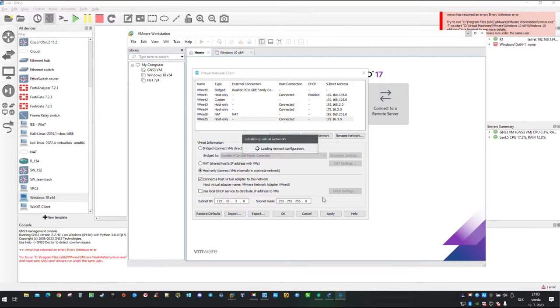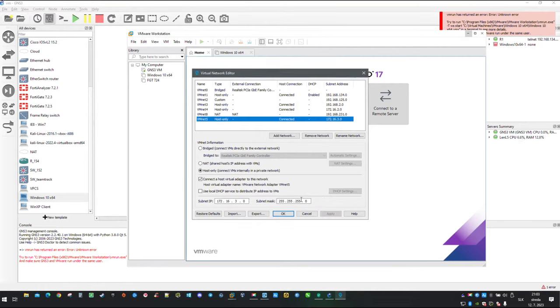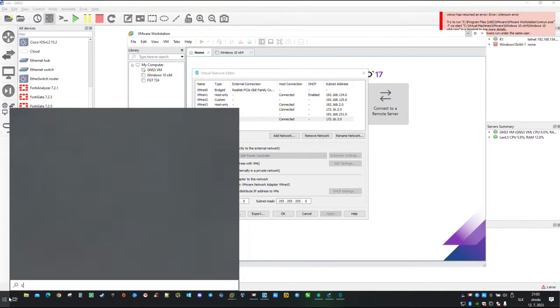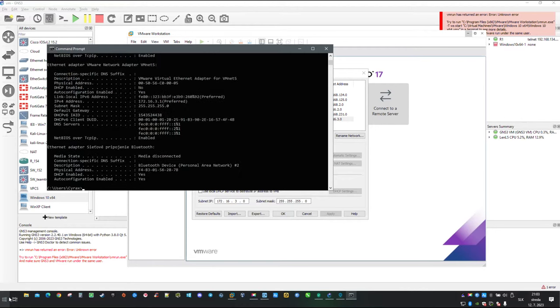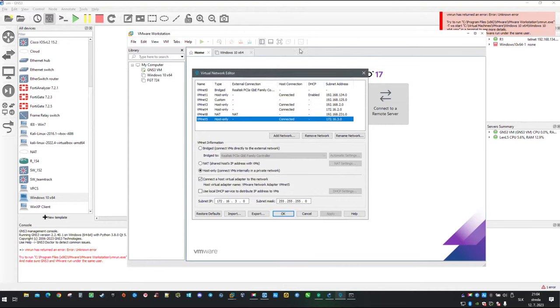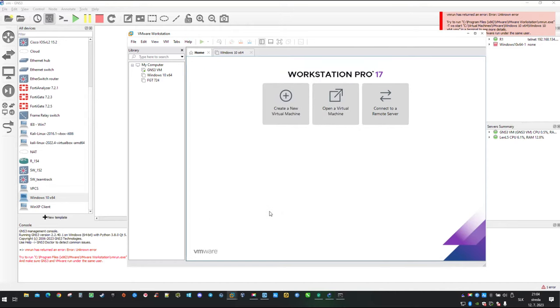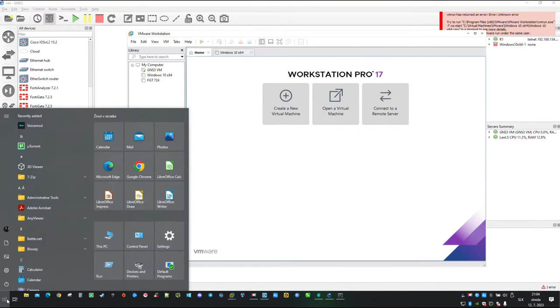After clicking apply, the virtual adapter will appear as a network interface. I'm going to verify that in the command line so you can see how it looks and which IP address was assigned to it. By typing ipconfig /all, the list of interfaces will show up and our VMnet5 has the IP address 172.16.3.1. You can think of it as a door to this network, but let's say this is inconvenient for you because you are planning to use .1 as the gateway in your lab environment. No worries, this can be changed.